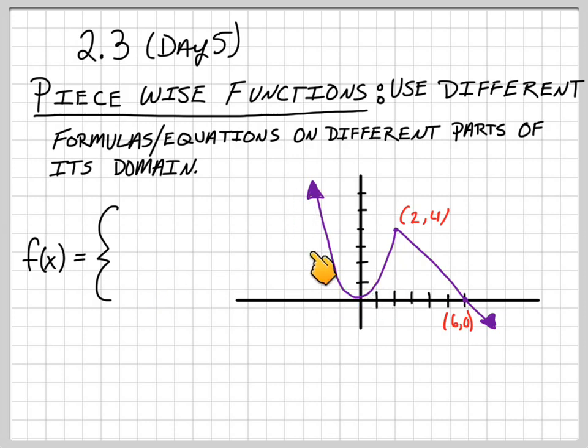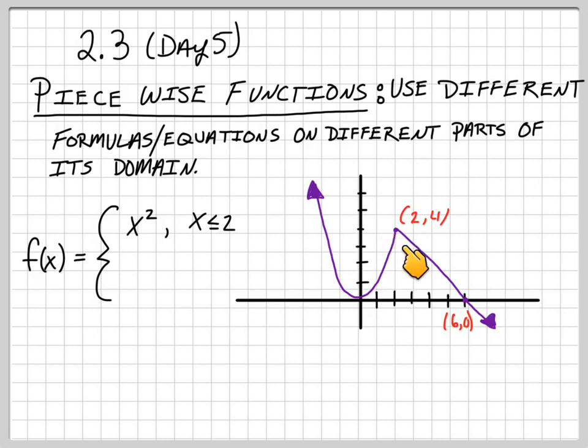So you know it has a parabola, that's part of it, and that's just x squared. So one part is just x squared. But then the question is, what's the domain for that x squared piece? So it looks like it goes from negative infinity up to 2. So the parabola is only alive or existing on this graph from negative infinity up to 2 on the domain. So we'll write that as x less than or equal to 2. So for the parabola, it's only around for x less than or equal to 2. That's the domain for that. I didn't ask about the range, just the domain.